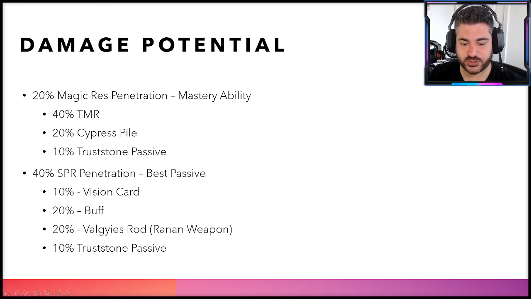This doesn't all stack between the rod and the passive, but these are just the ways in which you can get them. If I had to pick optimally which I would aim for, and I just bolded them slightly here, it would be the Trust Stone passive. 10% is probably enough. I don't know if you need the TMR, number one. And number two, I'd rather have a rod that has magic modifier as opposed to some of the penetration, so you would realistically have 30% magic resistance penetration on at all times. Obviously could get up to the Cypress Pile pretty easily, but I think 30 is enough.